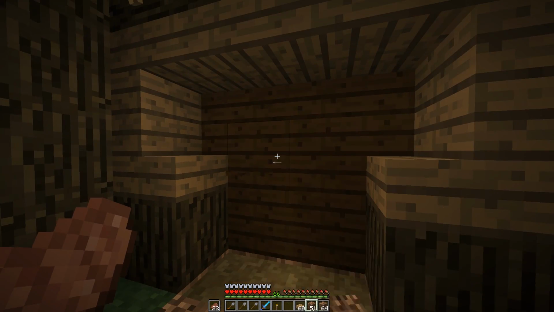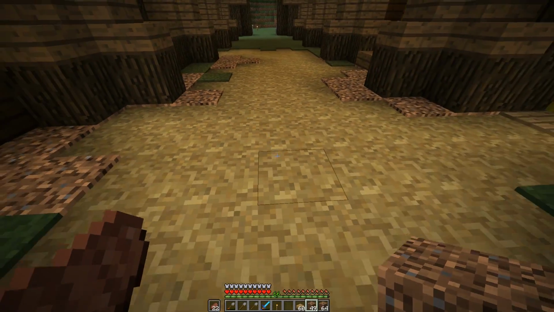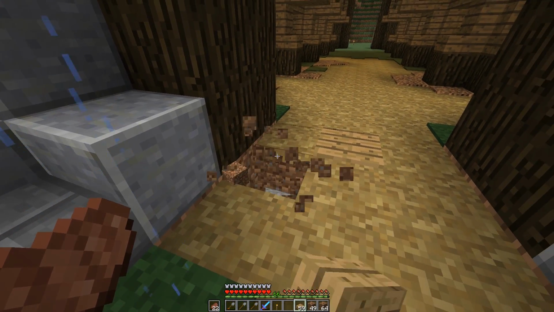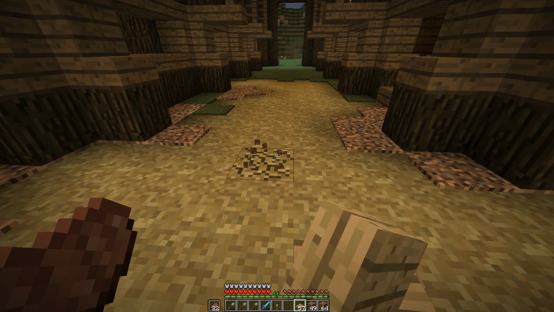As you can see, I walled off this room just because I'm not 100% sure what I want to do in there yet. Okay, so as you can see, we have this large expanse here. So I'm going to start inlaying a little bit of oak wood. See how that just nestles in there really beautifully and just kind of blends in.